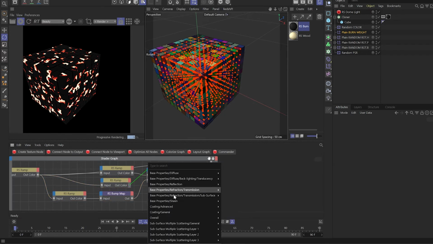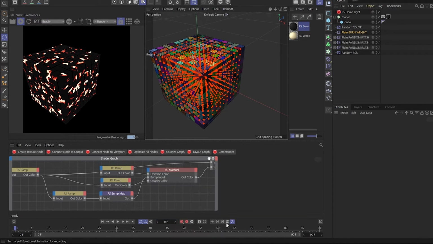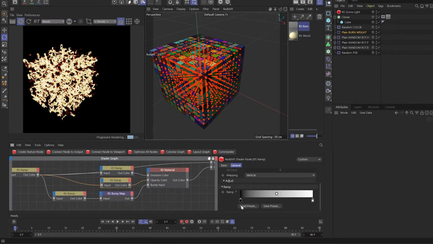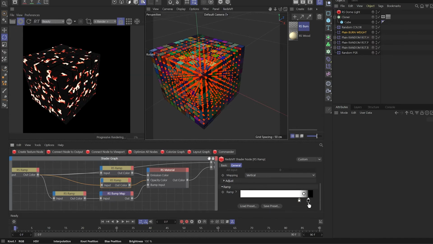And we will move this into transparency channel, opacity channel. And during the burn progress, cube has to be fully non-transparent, so it has to be white all the way, and in the end it has to become black, so it fully disappears.